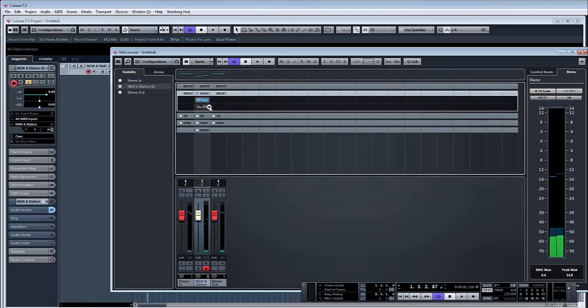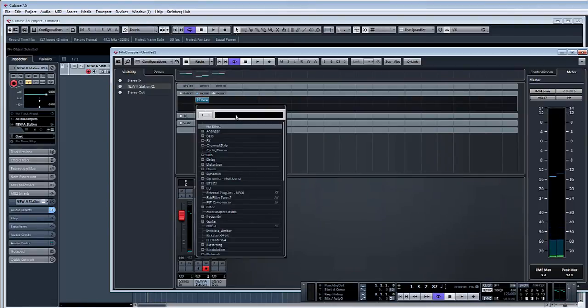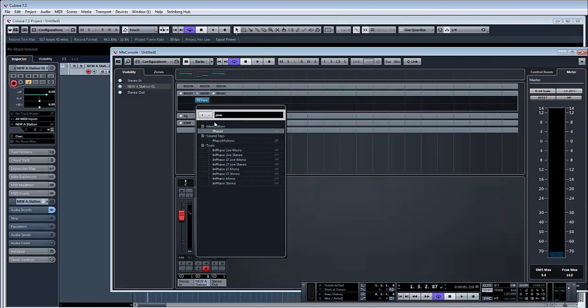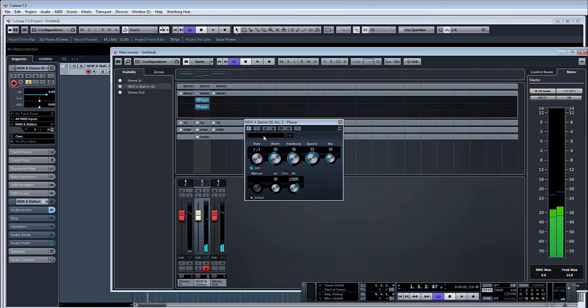Let's put a bit of phaser on here as well. There you go.